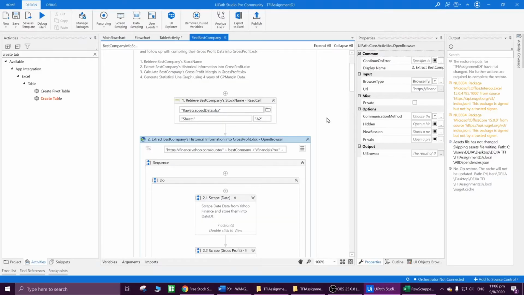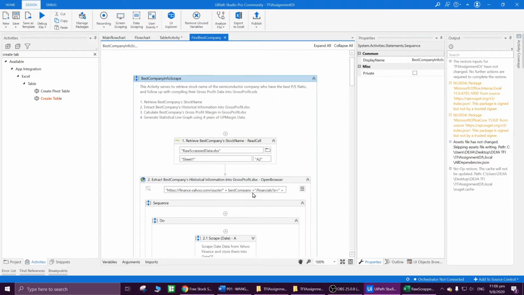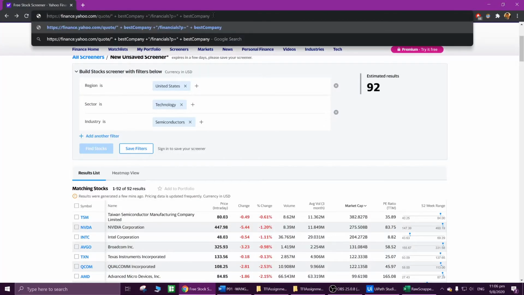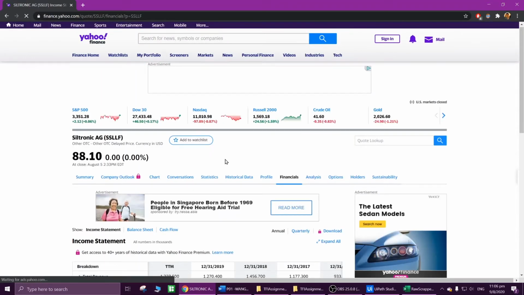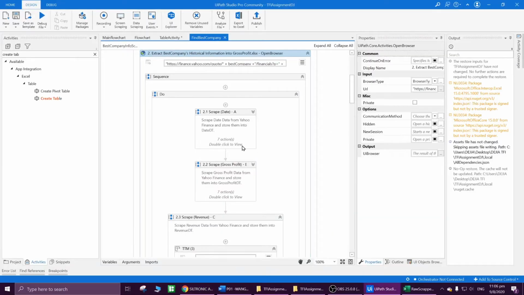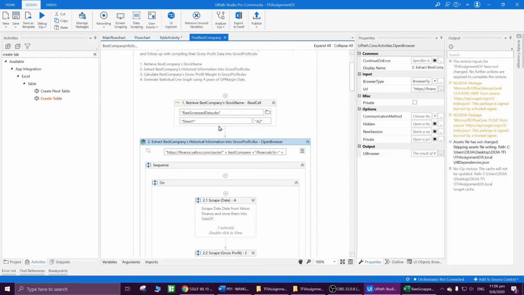But never mind, let me just do it again. Let me remove all this first. Okay, SSLLF. I will assume that it can get me to the page. Oh yes, so now I'm at this page. This is what the program will go to in this workflow.